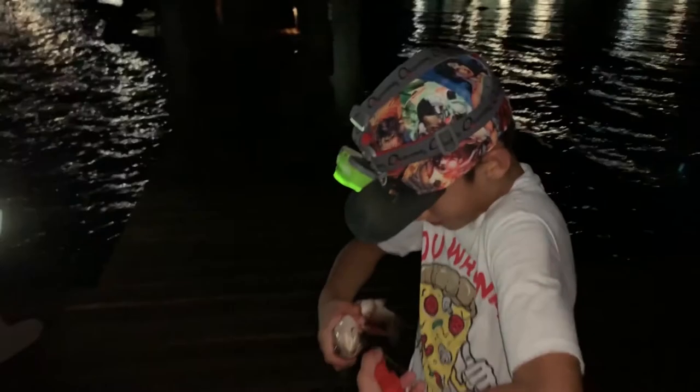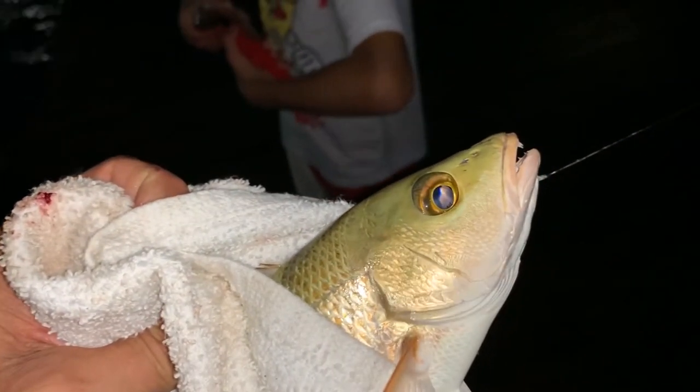Chris, you're up. Fish, man. How do you hook a fish? In the corner of the mouth. Not in the gut. Well, I don't get to choose. Come on, mini snapper hitting like crazy, dude. We're at least what, 14? 14 keepers for the night. Lorenzo's tearing it up en fuego.